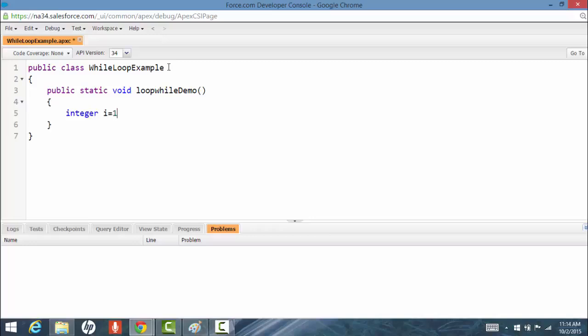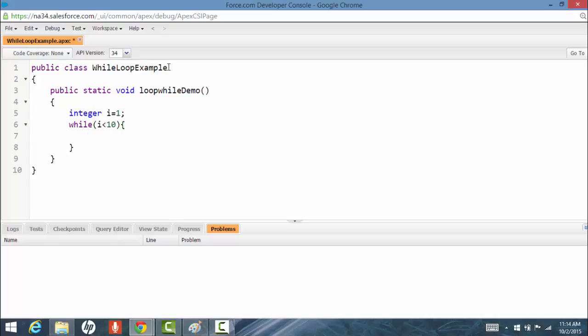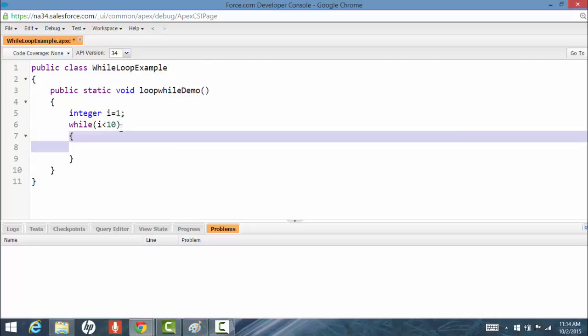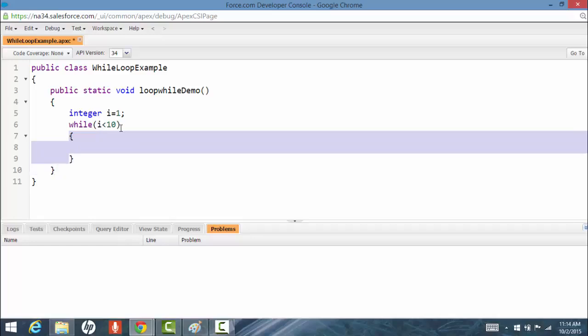I initialize a variable called I with 1, and I'm checking while I less than 10. And this is my while loop block. You have to start with the curly brace and close with the curly brace. So this is the scope of this while loop.